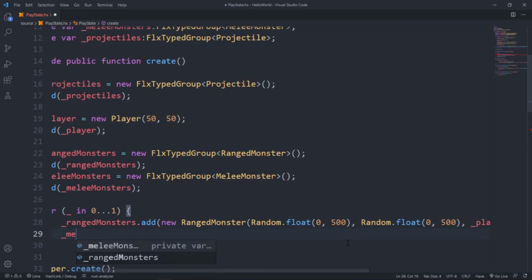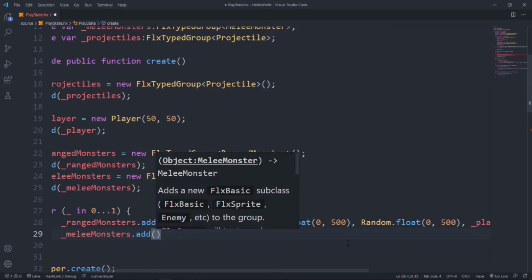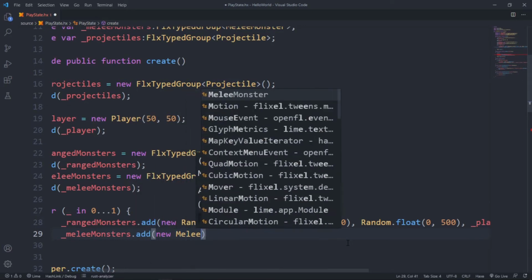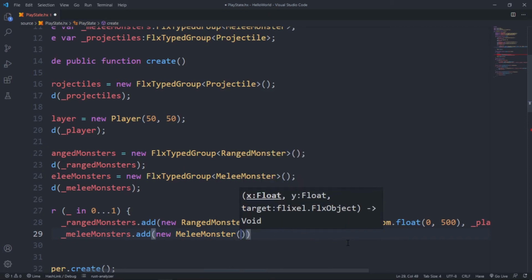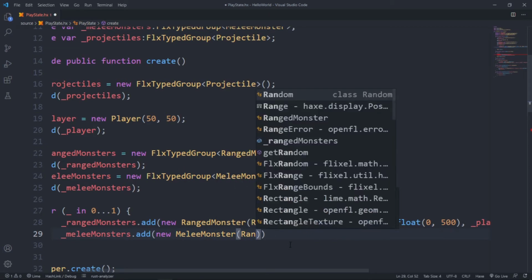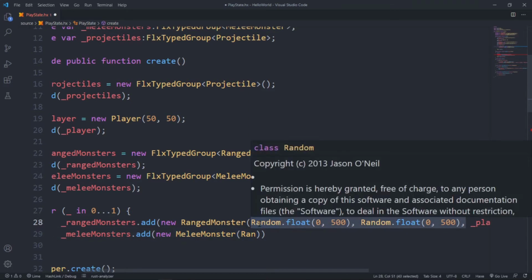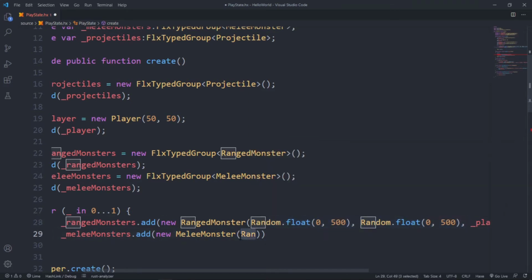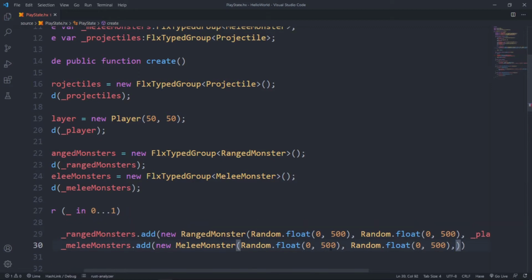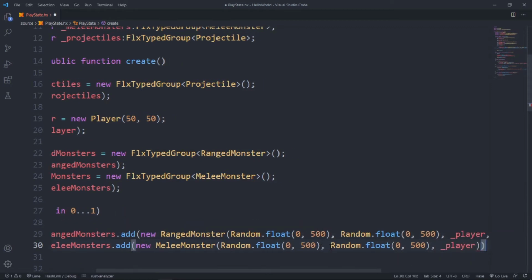Now we also want to add melee monsters, so add new melee monster, or well, basically the same values. A copy, and then we also want to set the target to be player.